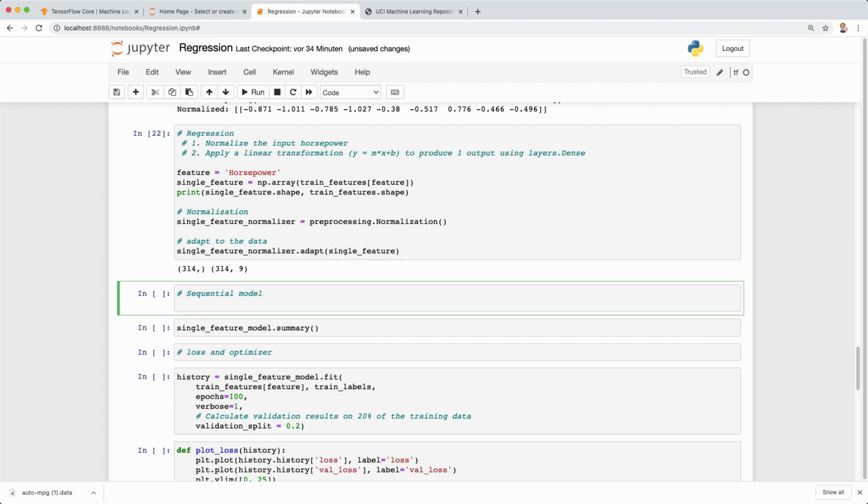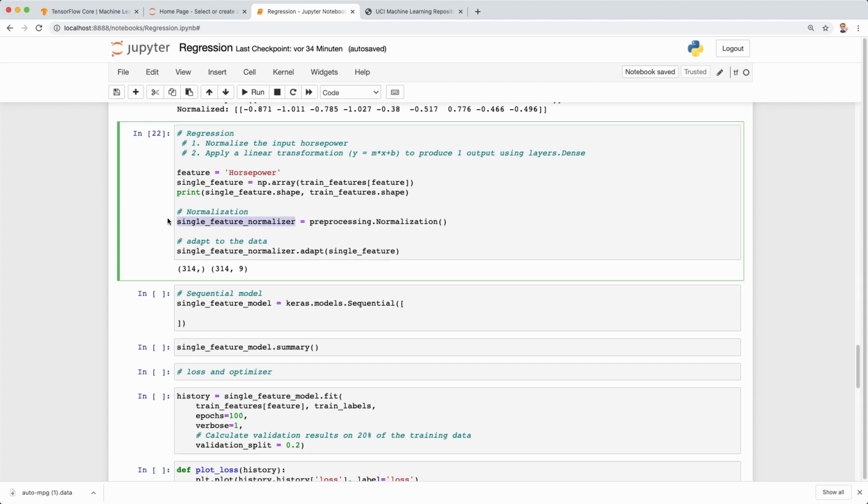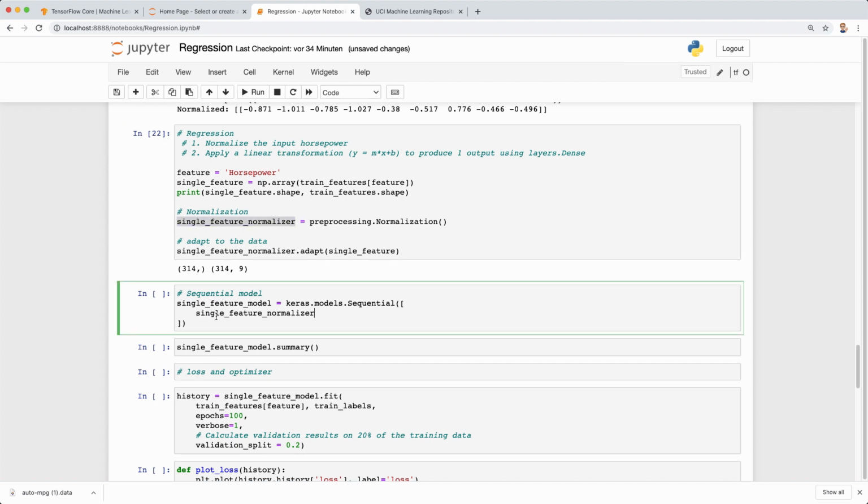This is very easy with the Keras API. So we say our single_feature_model equals keras.models.Sequential. And then here we use a list with all the different layers. We use as a first layer the single feature normalizer.